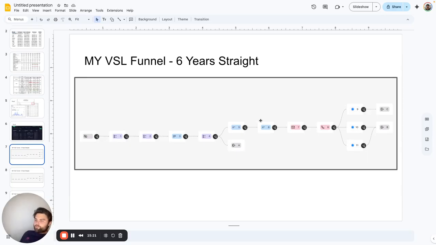Now, the people that make 50 to 100K a year, they're kind of on the fringe. They're cutting it close to whether or not they'd be qualified for our lowest tier high ticket offering of $3,000. What we do is we send those people to a triage call and then on the closer's calendar. The people that are making $100,000 to $200,000 a year, they're rich. They're going to get pissed off if they have to go to a setter call and then they don't get the information that they need.